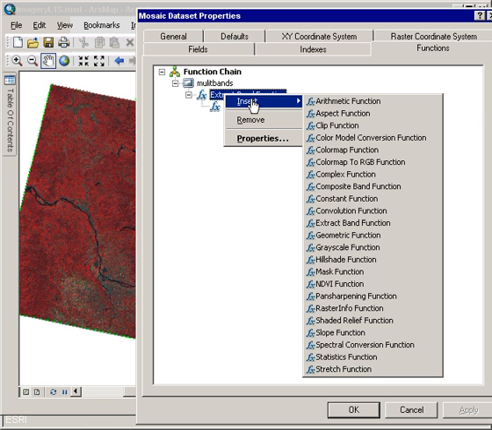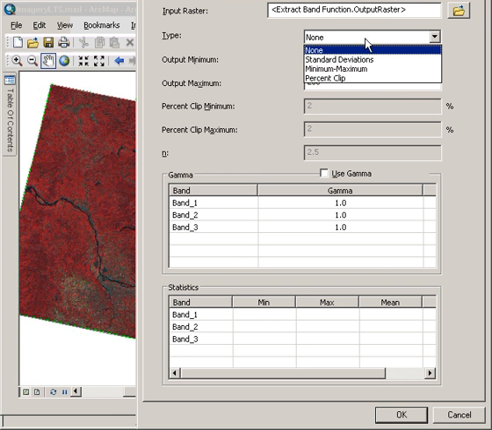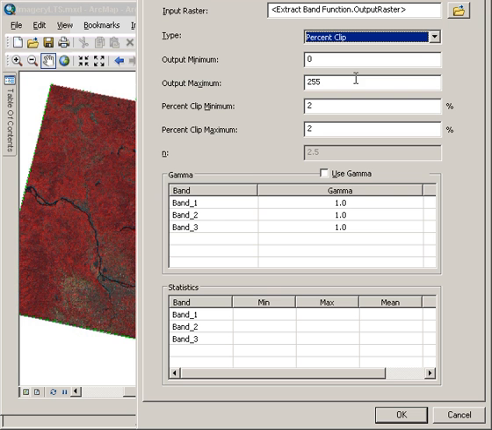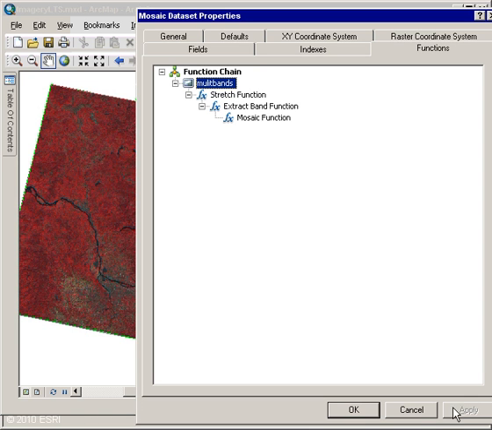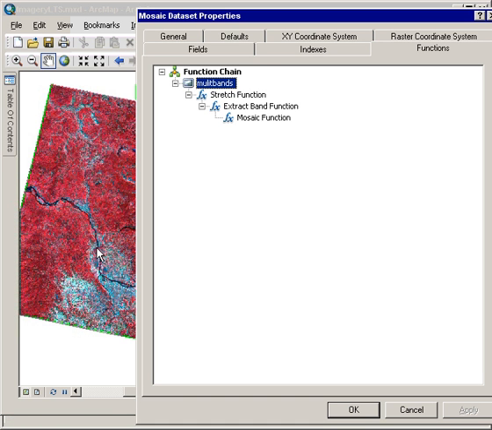The next thing I want to do is apply a stretch function, because that's a really dark image and it's not very appealing. So I'm going to use a percent clip, which is actually a new stretch type that we've added at 10. And I'm going to just define a minimum percentage clip here of 1.5. And click OK and click apply, and you can see that it lightened up.